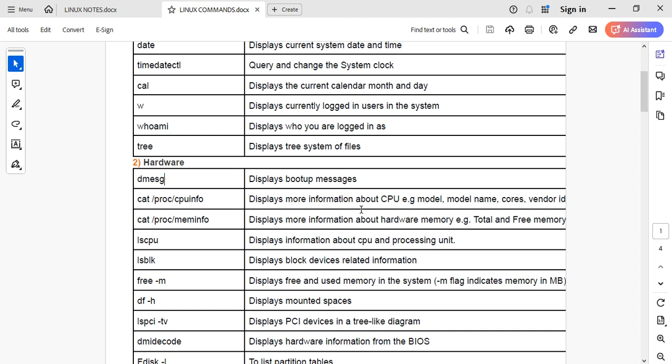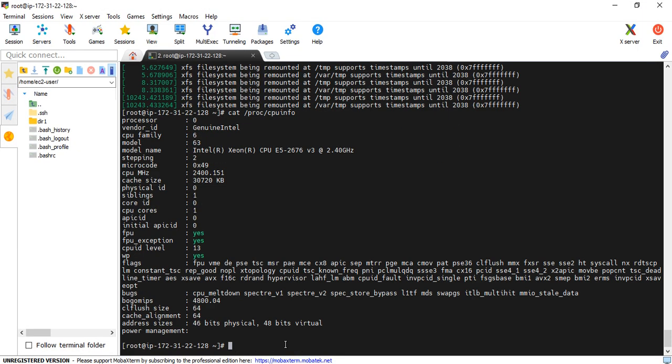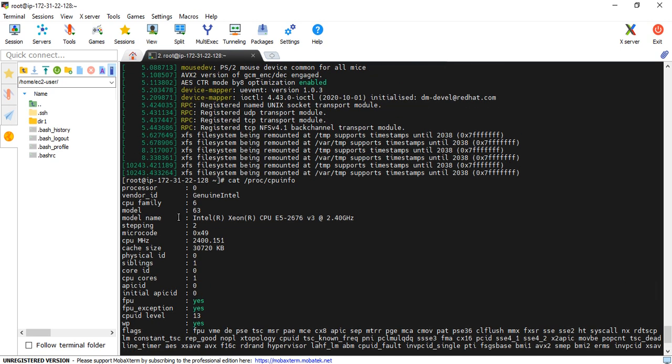If you want to display more information about the CPU, for example model name, cores, vendor ID, everything, use cat /proc/cpuinfo. Here you can see everything.